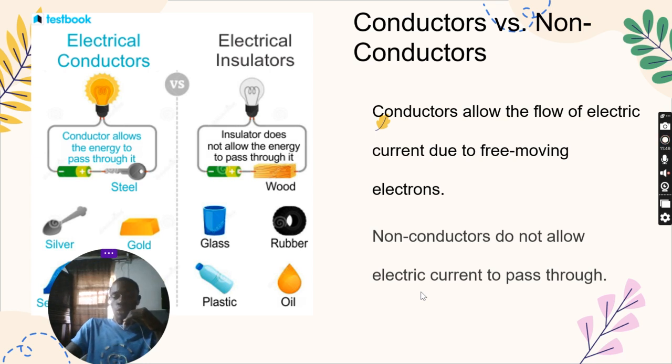Non-metals are usually non-conductors of electricity. In other words, they do not have mobile electrons that will carry the electric current. So they generally will not conduct electric current. They have electrons, but the electrons cannot move. They are not mobile. But in the case of metals, electrons are mobile and as such conduct electricity. Examples are glass, rubber, oil, plastics, etc.